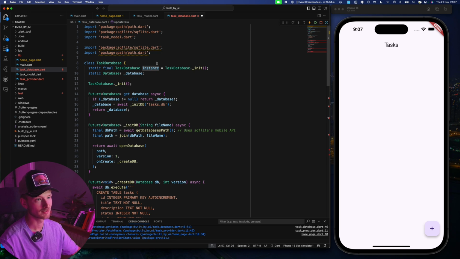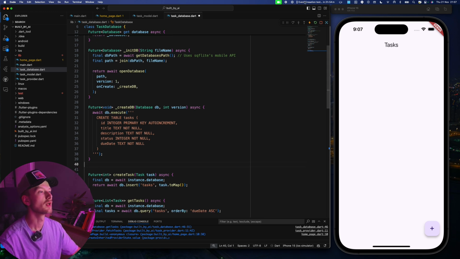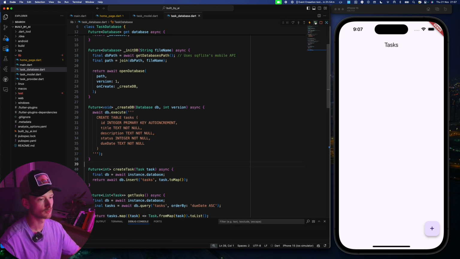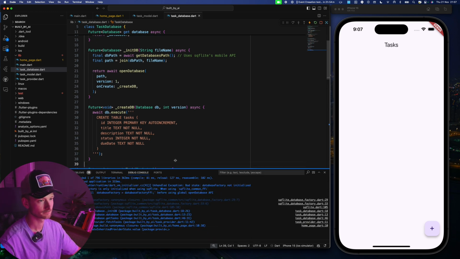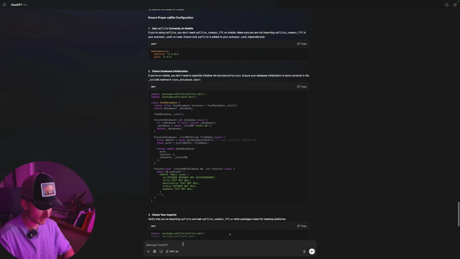And now the instance is undefined, it's saying. Like so. I pasted one or copied one thing too many. Okay, still get the error. So now we're gonna say I am on a Xcode emulator. What do I need?